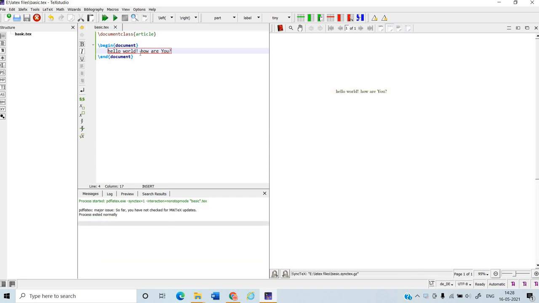See, if I mention a space here, then it will automatically change it. One more thing I want to explain: if I write some text with missing spaces, the output file shows no spaces after compilation. See, I have mentioned a space here, then again I am writing hello world, then again I am spacing here, then again I am writing hello world. When I try to run it, see what happened.